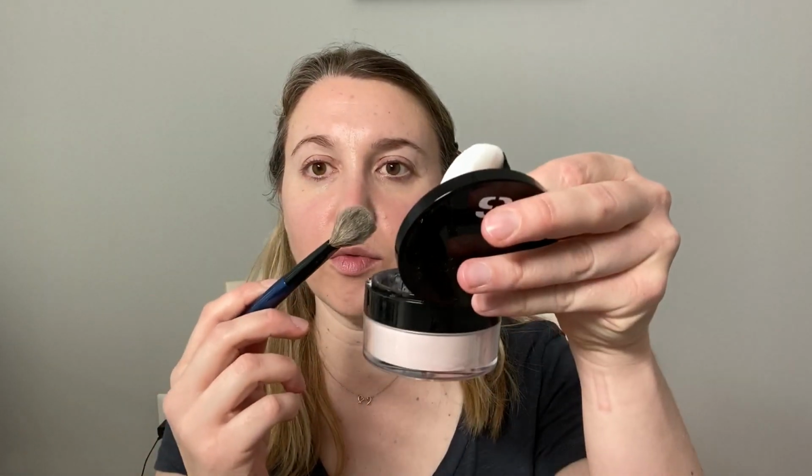All right, and to set under my eyes, I'm using the Sonia G Mini Cheek Brush, and I'm going to try my new Sisley face powder. This is the Rose Dorian loose powder, so I'm just getting a little bit on the brush. I'm going to dust this all over my face. I'm using the Chikuhodo F01 brush. And you can see I have a blemish here, but I'm just going to let it be.